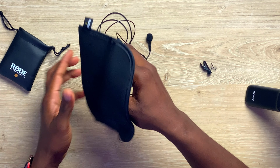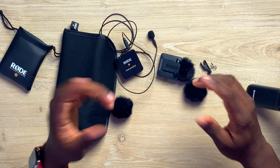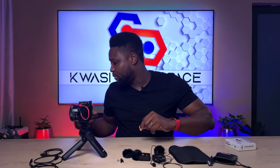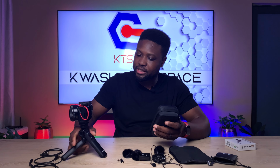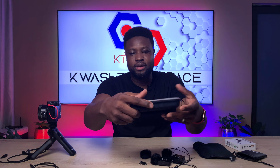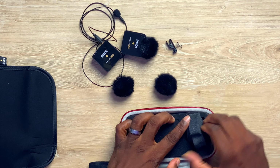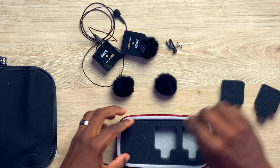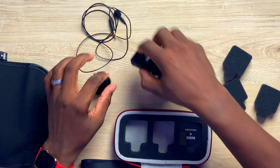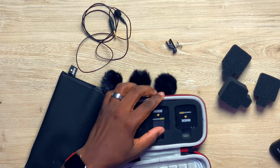That is all good and all, but personally, I recommend that when you get this, make sure you get one more thing. Okay, so this is a hard shell case for everything here. Beautiful hard shell case. It already has the cutout, right? Because this is the great foam, and here it has all the cutouts for the receiver and the two transmitters. There you go. Look at that.